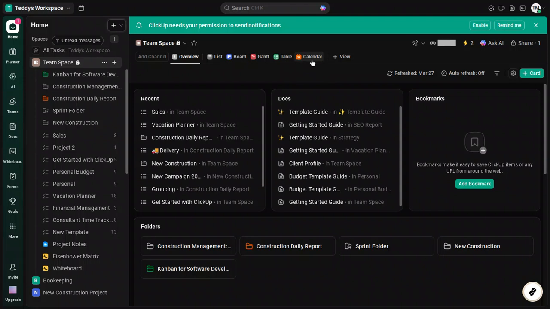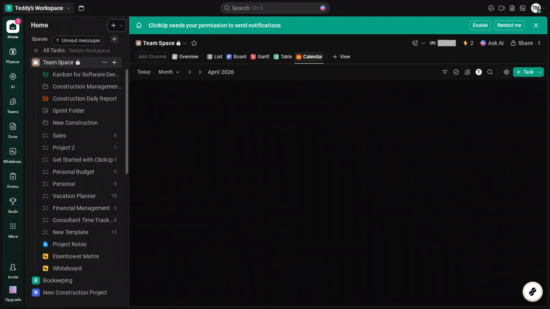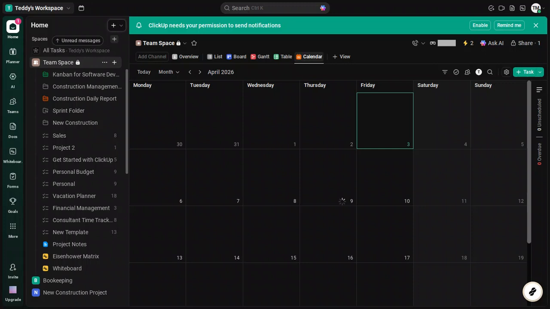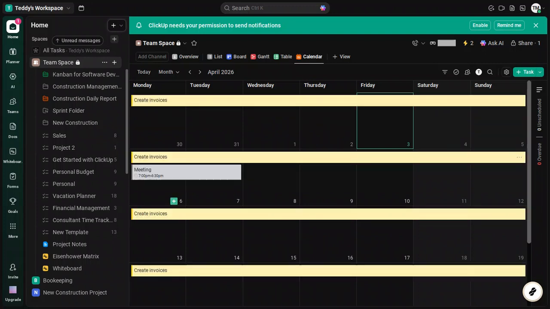From your ClickUp workspace, look over to your navigation where you see your spaces and views. Your calendar lives right there among your team's views. Easy to spot. When you see calendar, go ahead and open it. This brings up a clear timeline of your work so you can visualize what's coming up. If you're new to it, think of this calendar as a layer on top of your tasks. You're not creating something totally separate. You're adding dates and times to the work you already plan to do, so everything appears exactly when it should.